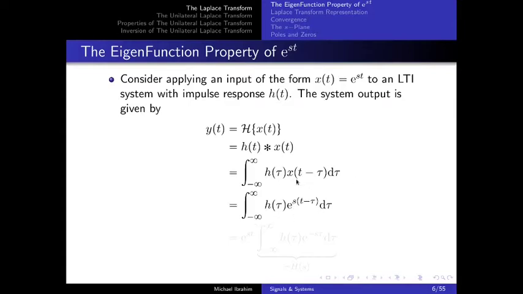Now, x of t is e to the power st, so x of t minus tau is e to the power s(t minus tau) d tau. Now e to the power st is a constant with respect to tau, so we'll move it outside the integration and we'll end up with integration from minus infinity to positive infinity, h of tau e to the negative s tau d tau, which we call H of s, because again it depends on h small, which is the impulse response, and it's a function of s. Tau will kind of disappear after we integrate and substitute with the limits.